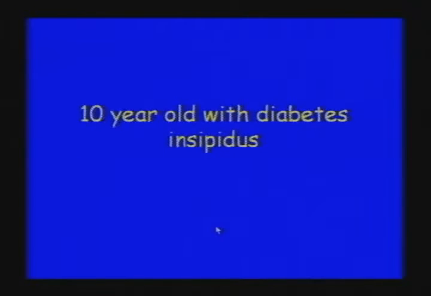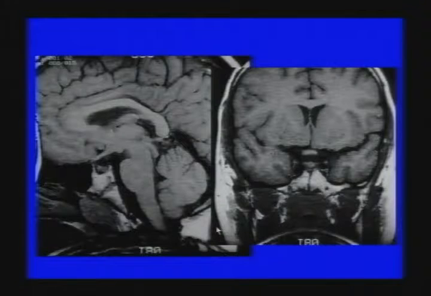And so that gets you through the grading of neonatal intracranial hemorrhage. The next case is a 10-year-old with diabetes insipidus. And if you look on these T1-weighted MRIs, we can see the pituitary gland, we can see the infundibulum. Structurally, everything looks okay, but it's very important that you should always, always, always see a posterior pituitary bright spot on T1-weighted images in children, and we don't see that here.